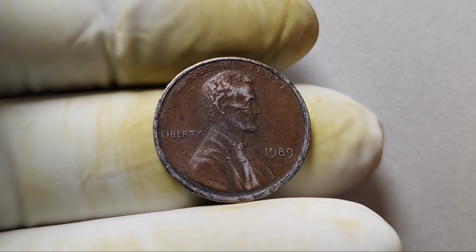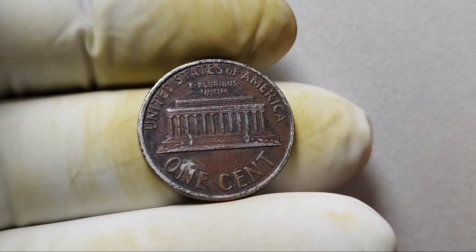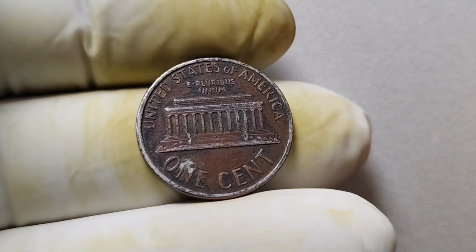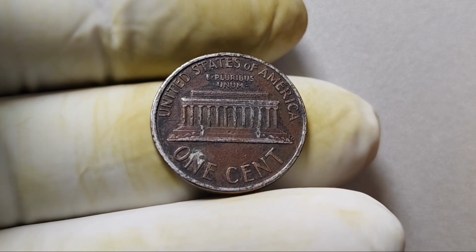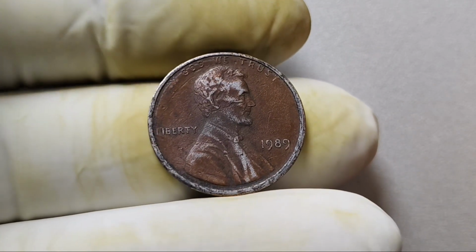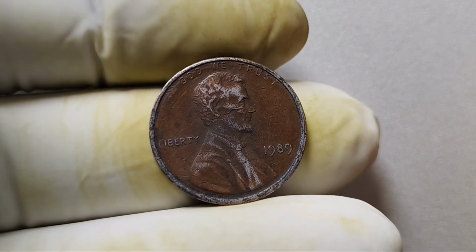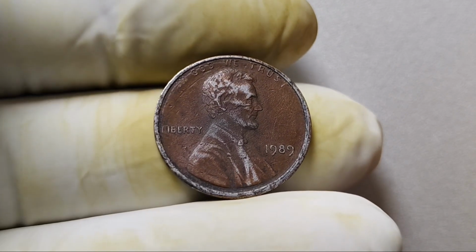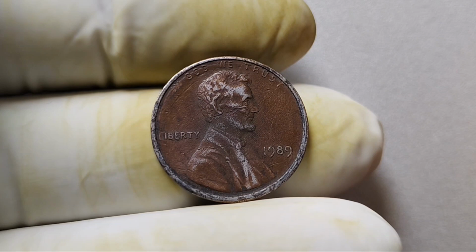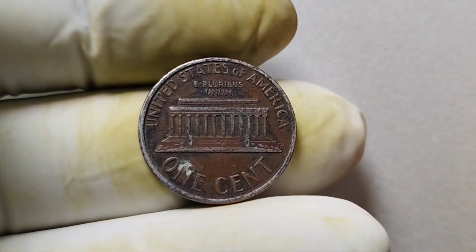So here's the deal. That little 1989 no mint mark Lincoln penny? It might look like a throwaway, but to the right buyer, it's pure gold, well, metaphorically speaking. We're talking $2 million kind of gold. You don't have to be a coin expert or a full-time collector. Just a curious person with a sharp eye and maybe a little jar of old coins sitting in the kitchen. So go dig through your couch cushions, raid your piggy banks, and for the love of Lincoln, look through those coin jars in your garage. Who knows? You might be holding the next millionaire penny and not even know it.